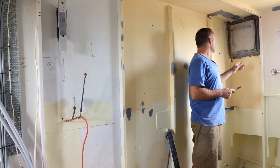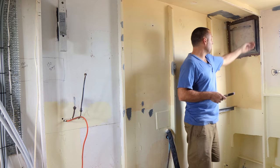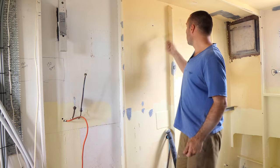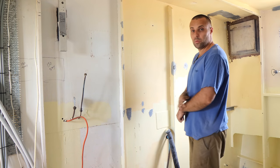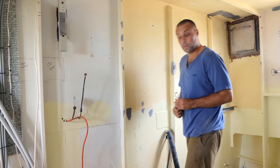So what we'll do, I need to get this bit done first so that we can get that drying, because we need to start building the actual little vent bits and pieces for this side. While that's drying, I'm just going to go through and touch up these other pieces on the wall. Take me 5 minutes and this wall will be done, ready to start putting top coat on this in the morning.